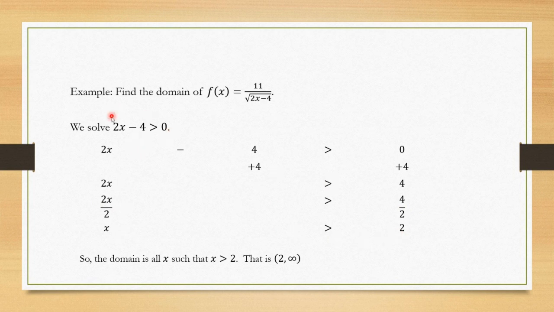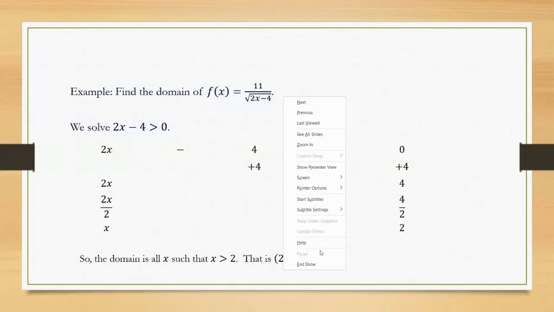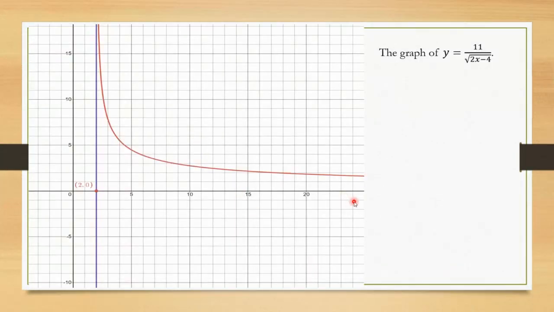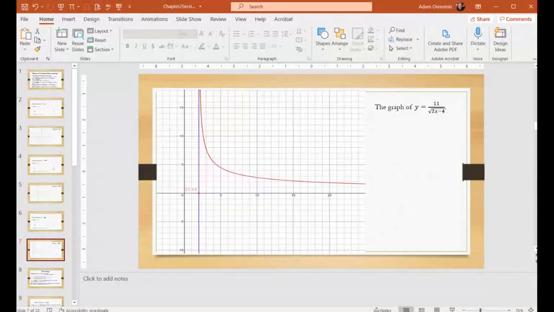So this inequality holds exactly when x is greater than 2. That's this interval from 2 to infinity. Okay, good. So this is what the graph would look like. Let me draw that in Desmos. I did that for the other class. Wait, actually, hold on. Let me stop sharing this and share Desmos.